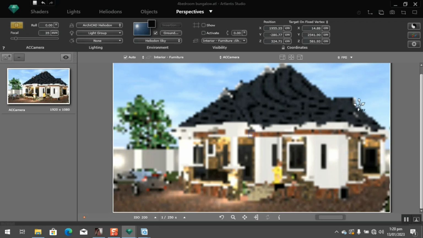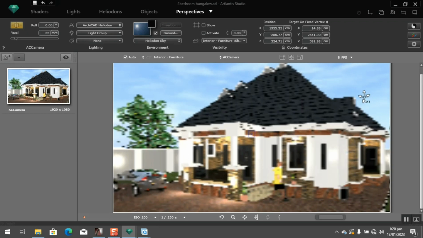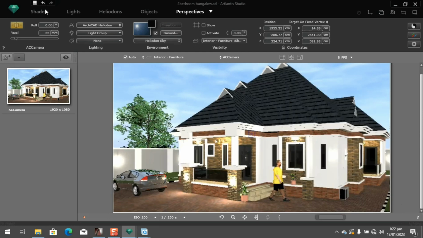Okay, let's see how it loads. Boom, you allow it to load. Yeah, so you see, after you allow it to load, it's your choice. If you want to add more objects, you can add more objects. If you're okay with it, fine. If you don't want to add objects, you want to render, you just go down to this, start rendering.